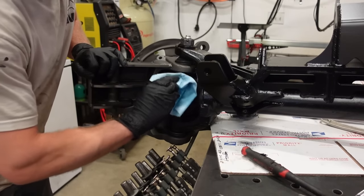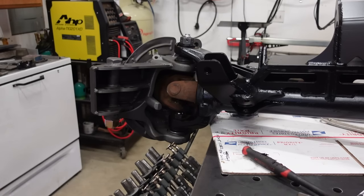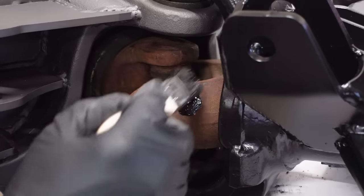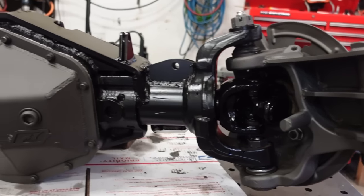So we're just gonna brush a coat or two of this on the axles just because they're visible and, you know, it's not a huge deal, but while the rest of the axle looks brand new, it is a shame having these rusty axles poking through. So let's take care of that and then we are pretty much done. We got brakes and locking hubs and we are pretty much done with this axle.